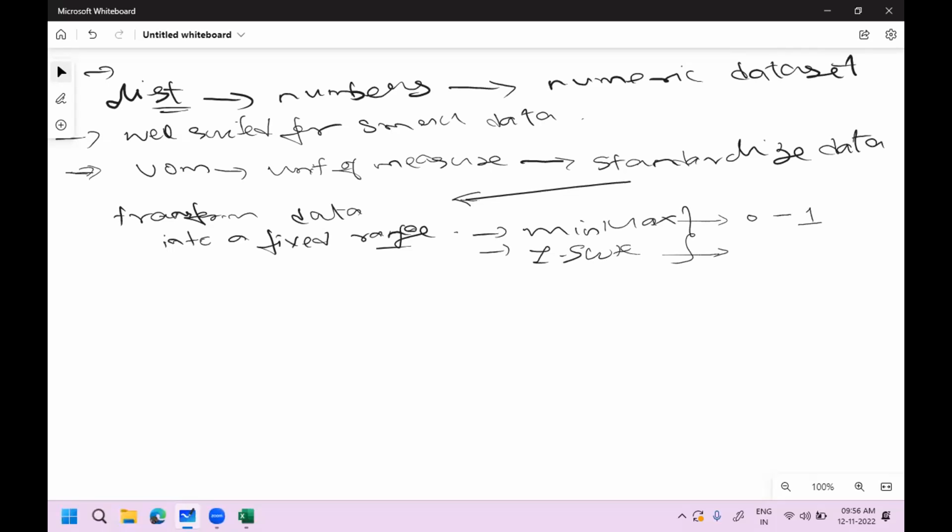Z-score will transform the data between -3 to +3. Okay, there is one more function that you can use, but not recommended. That is called sigmoid. Sigmoid कहाँ पे आता है? Logistic regression. Okay, so you can use the sigmoid function also.